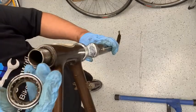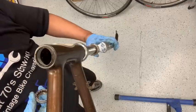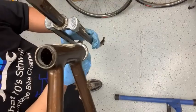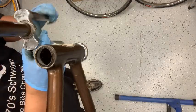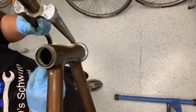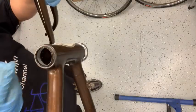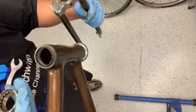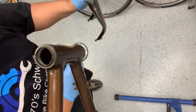All right, and there's your cage bearings. And then it slides right out. And then your bearings are in the cup right here, and they're stuck in there pretty good. But this looks pretty clean, no grease on it at all. So as you can see, there is why it was getting caught up on every revolution. So those are the things that again will make your bike ride like new once you get it redone. This will shine up nicely.